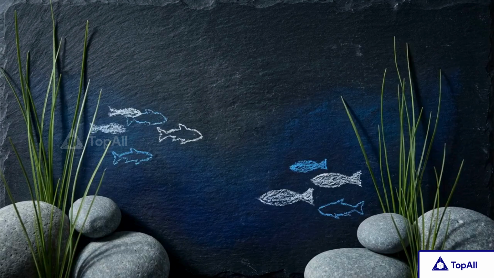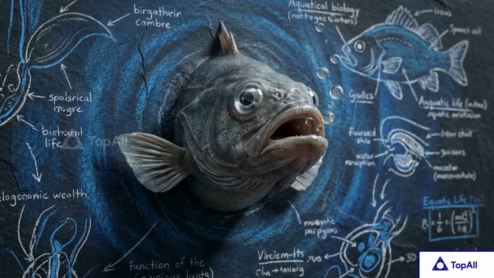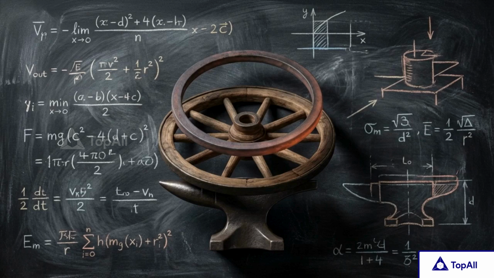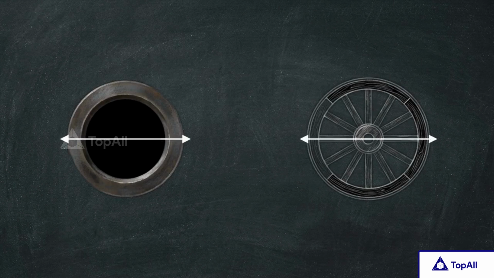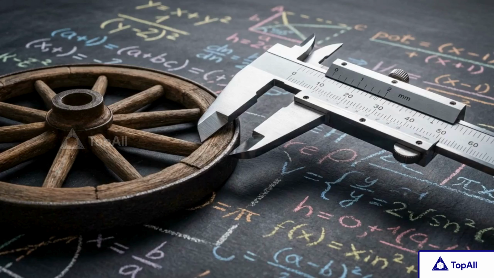This specific anomaly is the primary reason aquatic ecosystems do not freeze solid in the winter, allowing life to persist in the liquid water at the bottom. These mechanics offer solutions to practical human challenges, such as the assembly of a wagon wheel. A blacksmith needs to fit a metal tire onto a wooden rim. The iron ring measures 5.231 meters, but the wheel it must cover is 5.243 meters. At room temperature, there is a 12-millimeter physical gap preventing the fit.